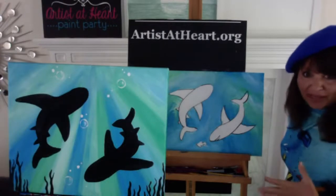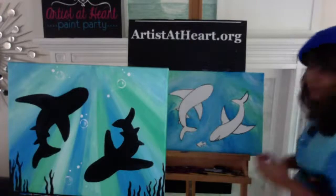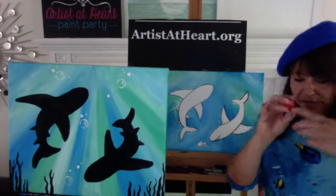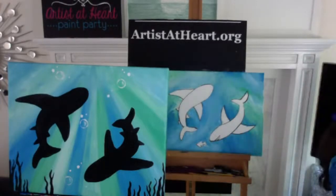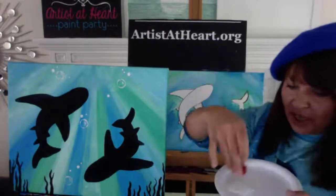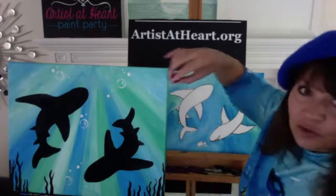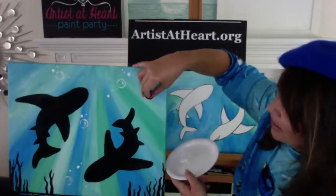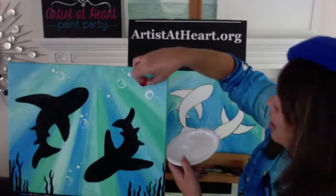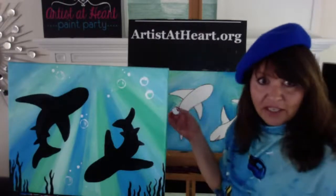If you're using paint, what you could do is find some caps, any size caps, good caps for bubbles, okay? And you just take your white paint, even if it's dirty, and dip your cap in the paint, okay? And add, I'll do it right here, some bubbles. So I'm making a print of a circle. See that? Is it perfect? No, but it looks cool. Okay, I meant to do that. No, I didn't, but we don't have to tell anybody.